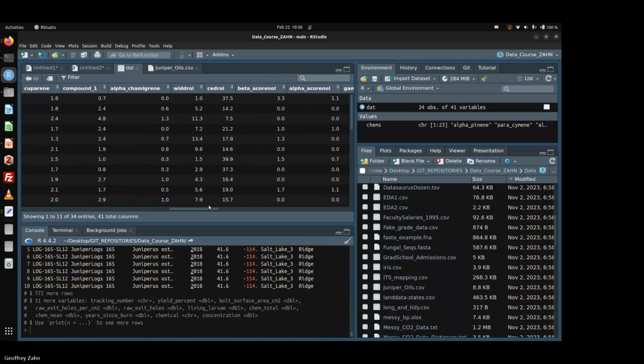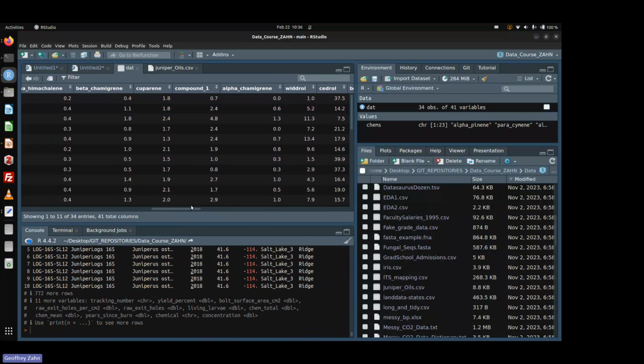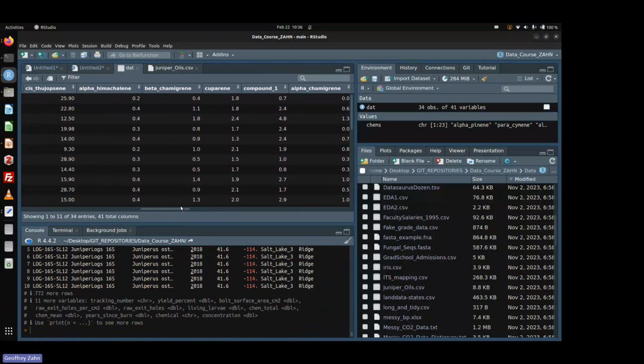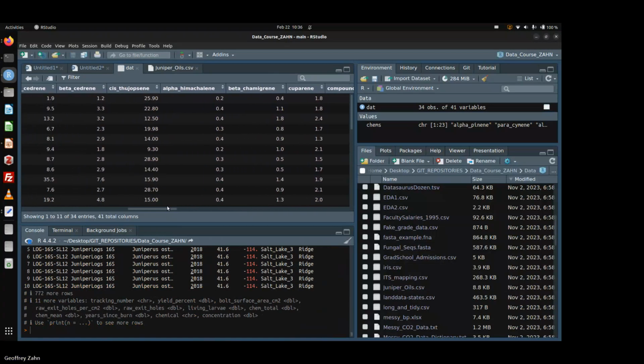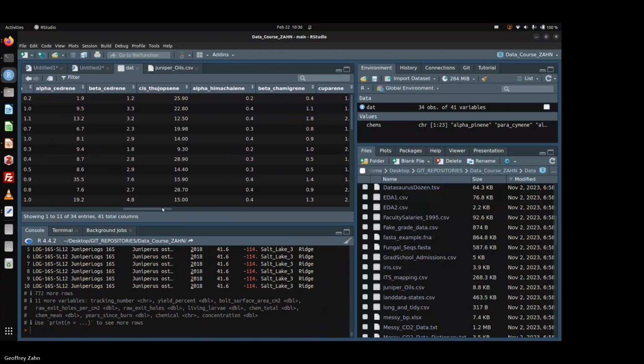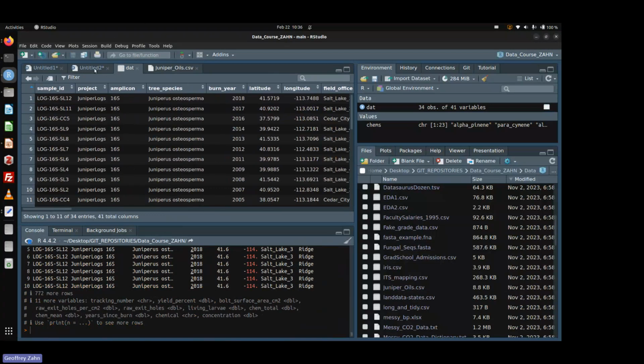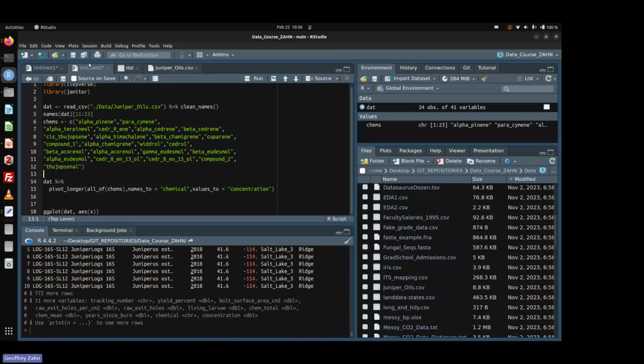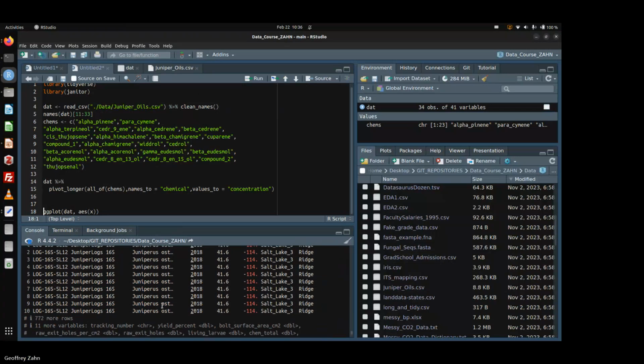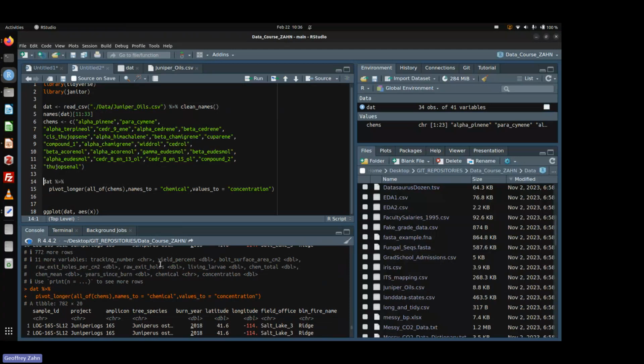Oh, crap. It's been years. I should remember this. We'll call it concentration for now. It's like micrograms per kilogram, or I don't know. It's some unit. We'll say concentration. That should do it. Pretty much.